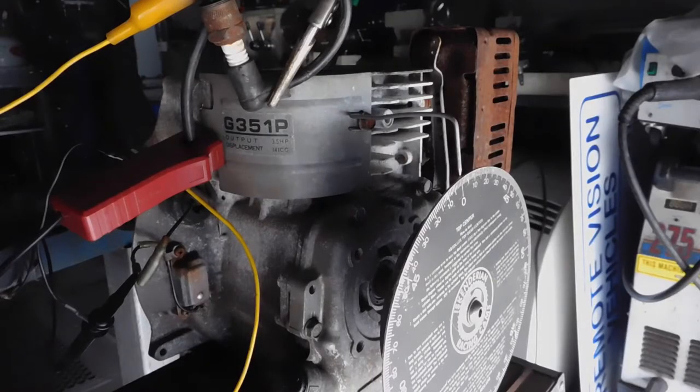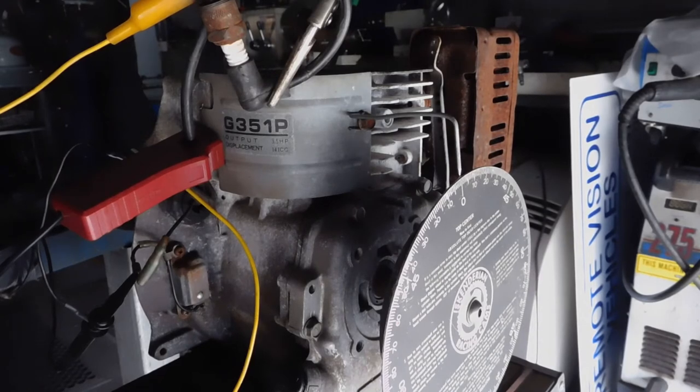But it's not just a matter of putting a business card in there, you actually need to get the specifications of the air gap for the particular motor that you're doing, and you need to set the air gap at that particular value. Because that particular value will subsequently, as I've demonstrated, determine what the ignition timing is, and what the ignition advance is for that motor, and you want that to be right, don't you? One other thing I failed to mention, when you're actually measuring the specific air gap between the coil and the rotating magneto, you might be tempted to use steel feeler gauges. Don't do that.